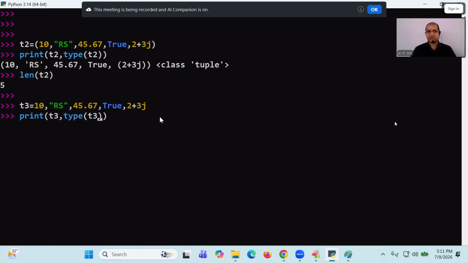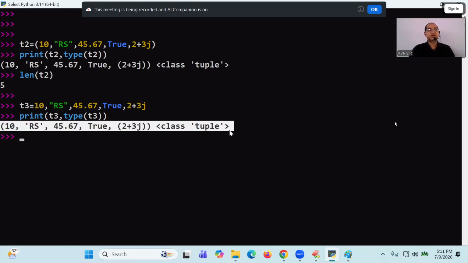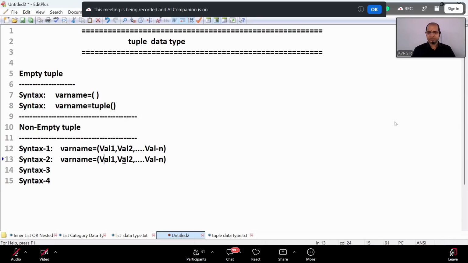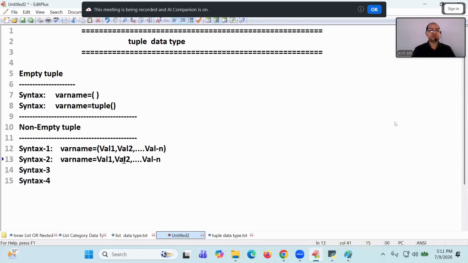T3 comma, like this I am writing. It is also called a tuple. This is very regularly asked as an MCQ. Variable name is equal to values like this, so I am not writing braces. One of the very important syntaxes.